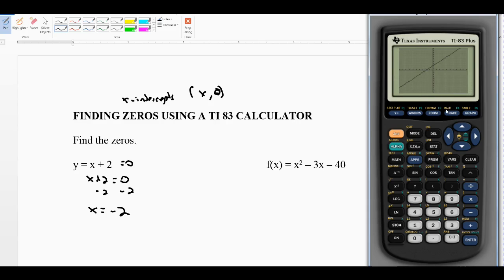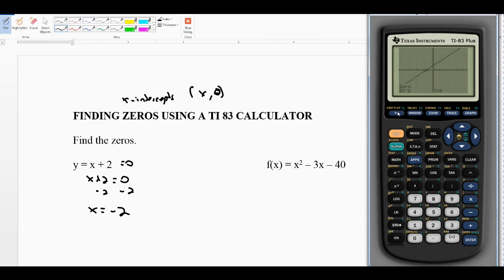And there's a couple other ways underneath the calc key, second trace. You actually see the word zero too. So it asks for the left bound, so we can take our left arrow, in this case, go to the left of where it's crossing the x-axis and hit enter. We can take our right arrow and move it, or we can just pick any number to the right of -2 because that's where we think it is. Say for example +2 and hit enter. And you'll notice that we have where it's crossing the x-axis in between those two arrows. And for guess, it really doesn't matter if you move it or not, just hit enter. And there it is, zero is -2.